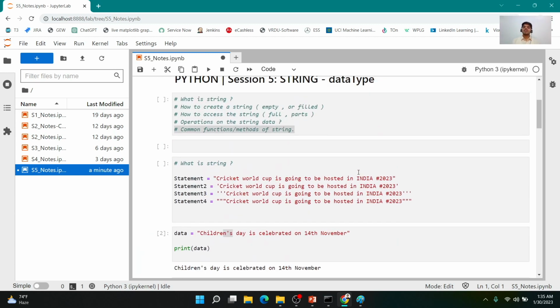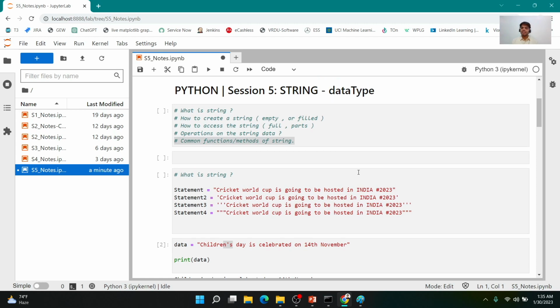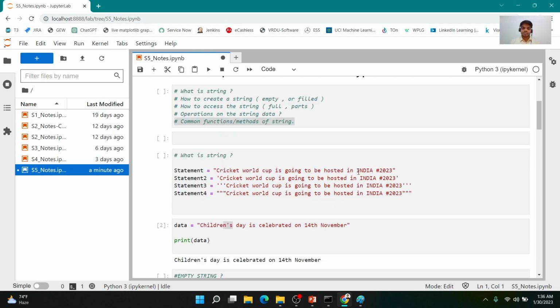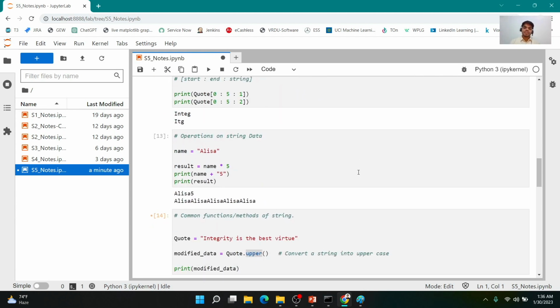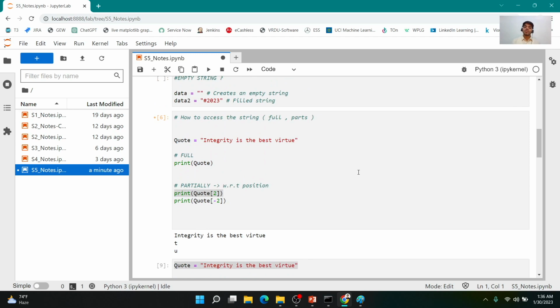So that concludes our string in depth. String is nothing but a data type in which your data can exist, which you can store in a variable. Any string data has to be compulsorily defined within quotes. The quote can be a single quote or double quote as per your choice. And there are ways to access the string.